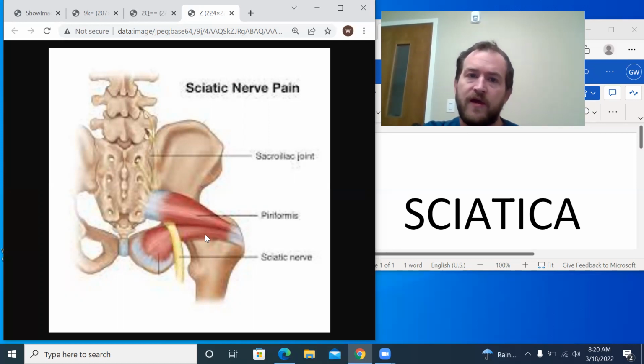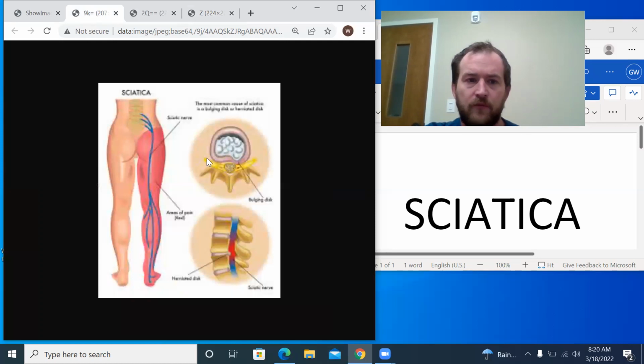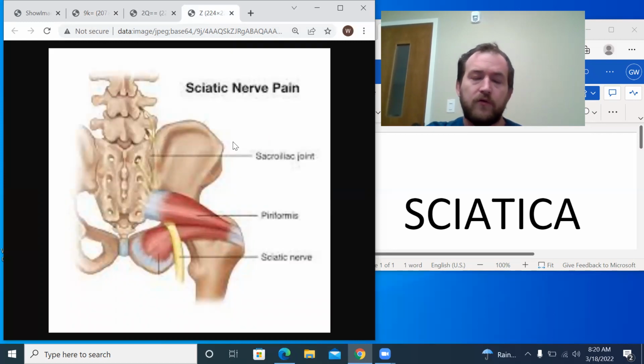Now, this is a cause of sciatica in your pelvis, versus what we just talked about, a herniated disc or a bulging disc, which can cause symptoms higher up in the back. That's why I'm saying if you're having these symptoms, you need to go talk to a doctor so they can do testing and figure out the true cause of these symptoms, because the origin can be in different places.